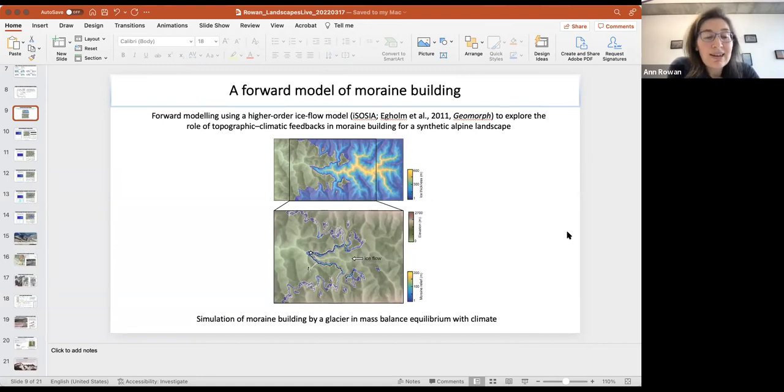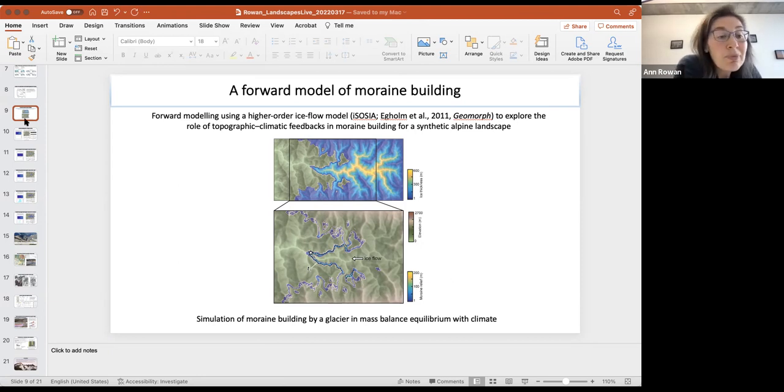Yeah, it's a good comment. I think the interesting thing with the modeling is that it shows some glaciers that have a fairly high mass turnover can fluctuate. The ice margin can fluctuate sufficiently that it builds distinctive moraines, or a small number of moraines, without an apparent change in climate. But the question, I guess, is whether those are preserved over longer timescales, or whether geomorphologically they're interpreted as the same event or not.